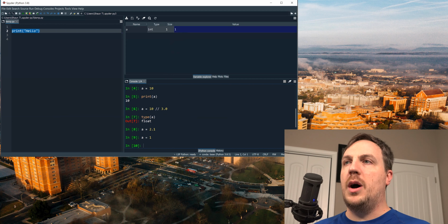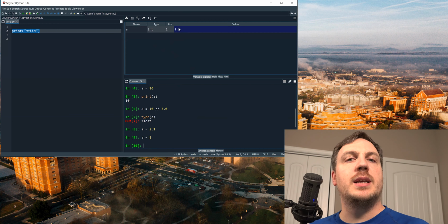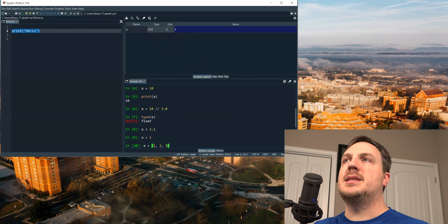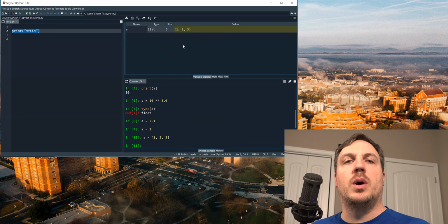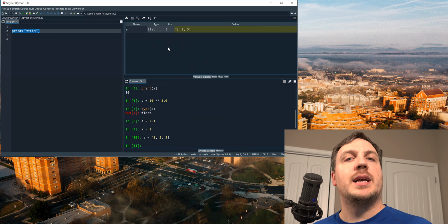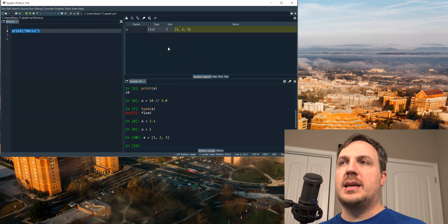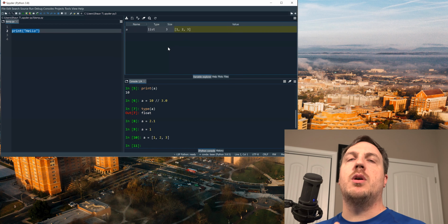If I change it to 1, you can see it goes from a float to an int and gets the value 1. Or if I do A equals 1, 2, 3, it's now a list and it has the value 1, 2, 3. The size is now 3. It has 3 elements inside of it. So these are the way, and you'll learn all about lists, how these sort of things work, a little bit later. But I just want to make sure that you can set this up, because this is where you're going to be programming most of the time and testing your code to be able to submit it.